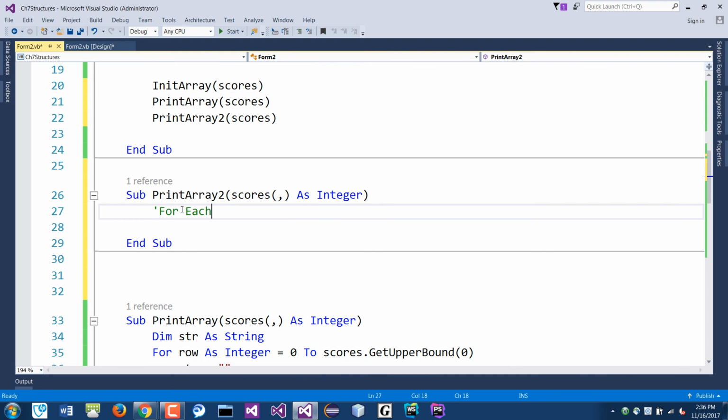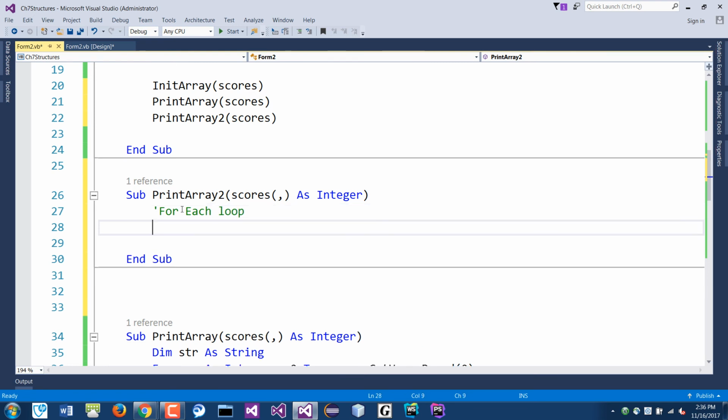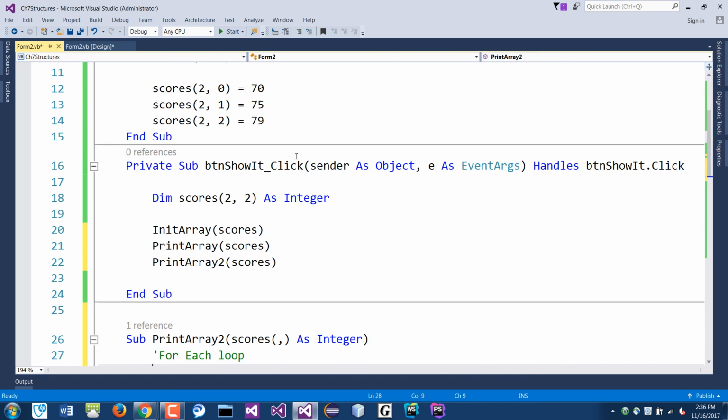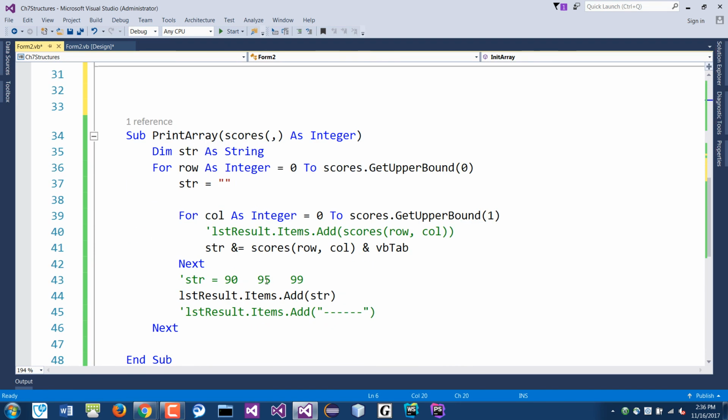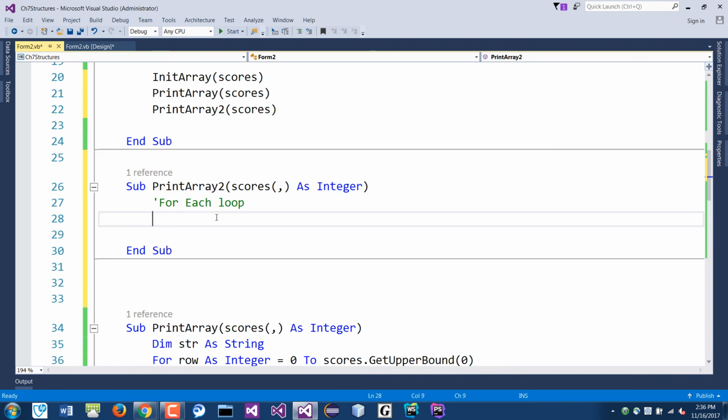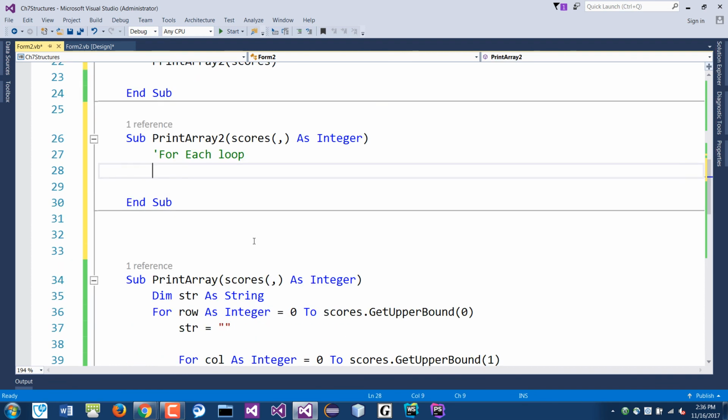Okay, so this one we use the for each. For each, it would just loop through every item from the row, every column here, just in this order. So you should get the same result as this one here, but the code is much shorter.